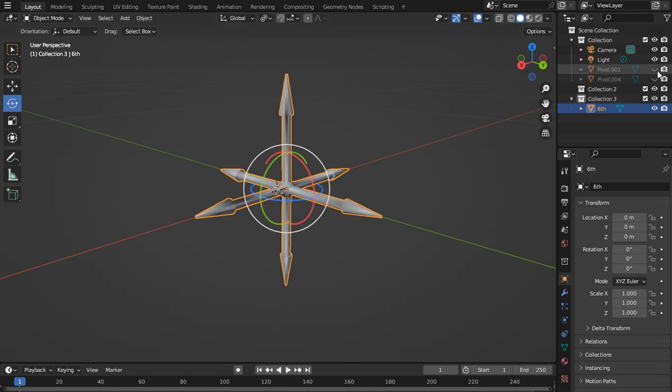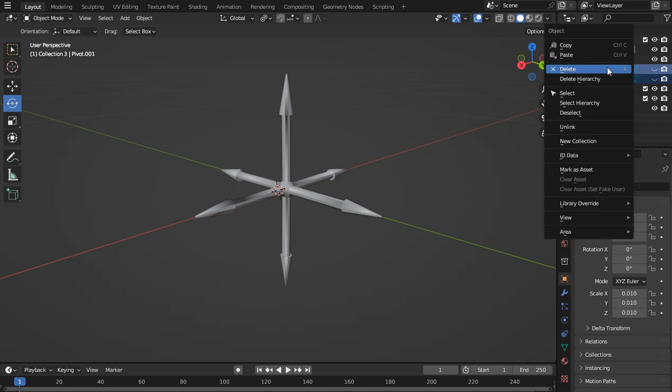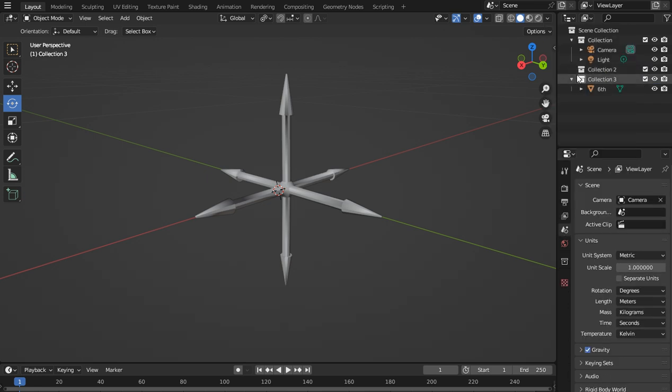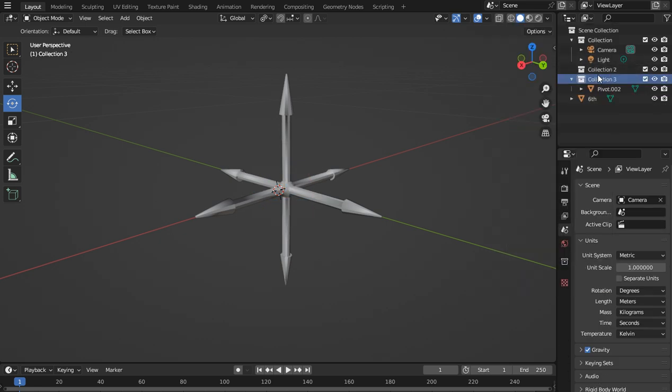So I'm thinking, okay, what else do I want to do? Well, first of all, we can take these and just get rid of that, because there's nothing there. It's just me messing around with the files. So go here, delete. Just don't make another one. Get rid of that.